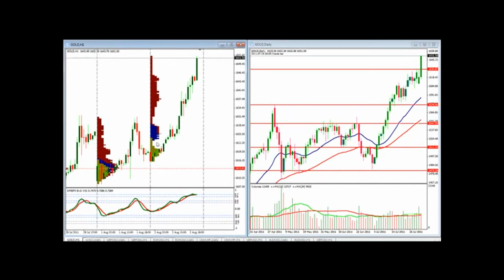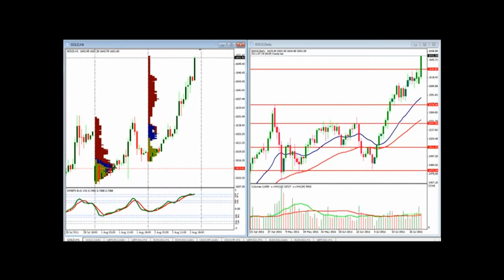One thing I did want to point out is that our move up here really has almost no resistance. Little resistance here, but for the most part, we just went straight up. What that means is there's a possibility to come straight back down, and you notice where there's a little volume, we said maybe it will hold up as support, and that is at our 1530 price level. This area here is 1530. So we'll see what happens.